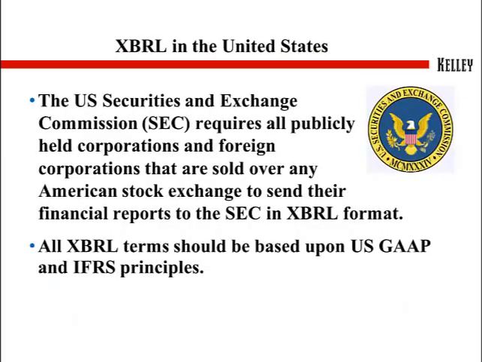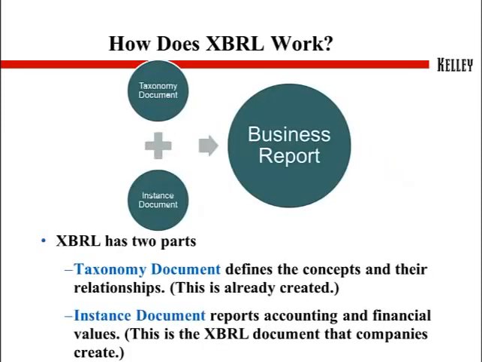Now in the U.S., the Securities and Exchange Commission requires all publicly held corporations and foreign corporations that are sold over any American stock exchange to send their financial reports to the SEC in XBRL format. They will no longer accept financial reports in Word files or Excel files. All XBRL terms should be based upon U.S. GAAP and IFRS principles. Well, how does XBRL work?